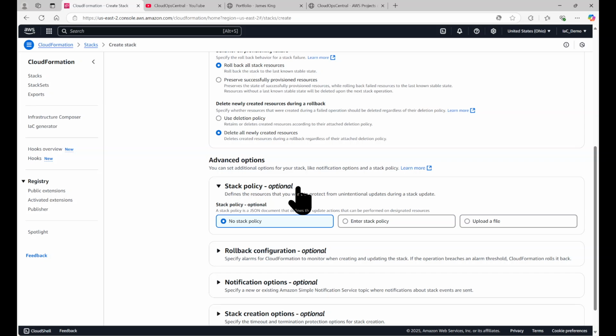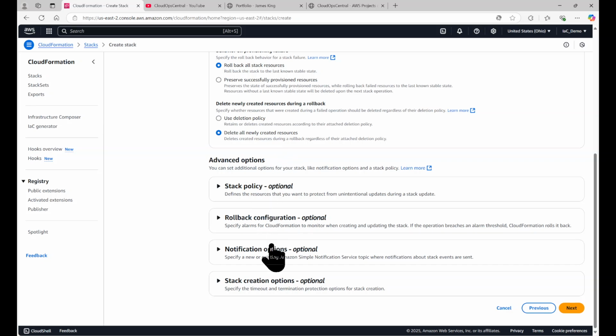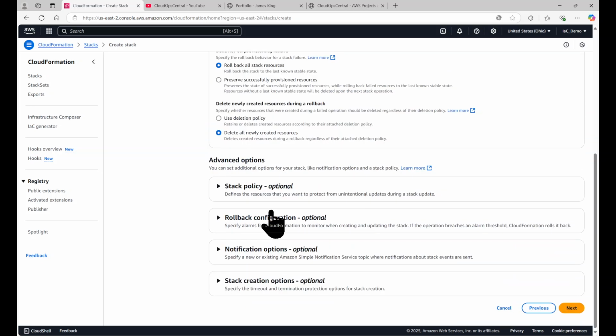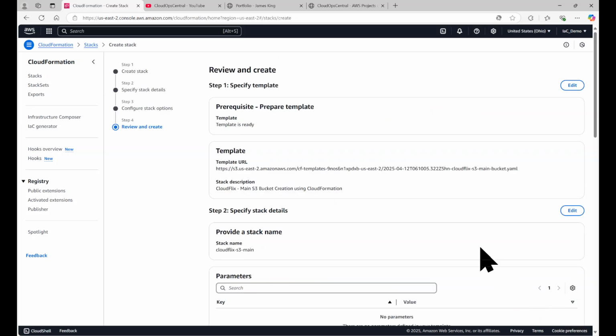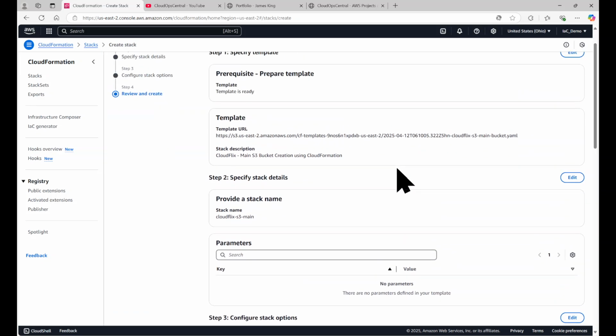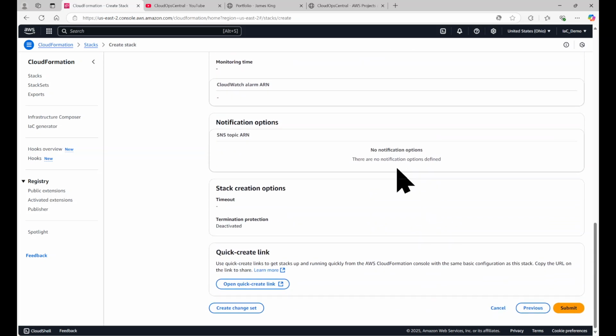I'll let you take a quick look at what these are. I don't need to change anything unless I'm in some type of an enterprise environment, which I'm not right now, but if I was, I would go in and fill these out. So let's come down here to click on next, and everything is just about set up. I don't need to change anything else right now. Everything is exactly where I need it to be, and I want to go ahead and click submit.